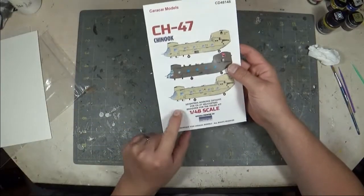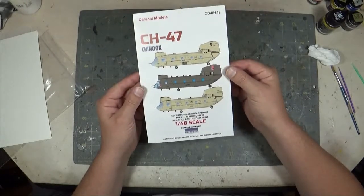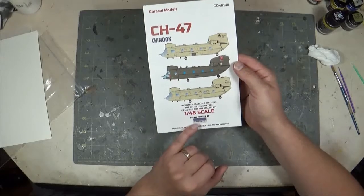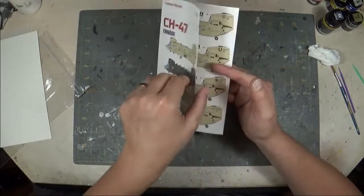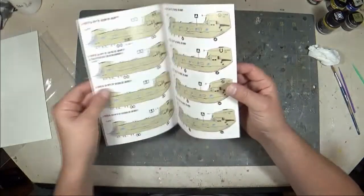There are 17 different marking options included in this set. So like I said, very, very extensive. It is printed by Cartograph. Cartograph is a very high-end decal producer, so the quality is going to be amazing on these. And the decal sheets themselves, or the instruction sheets, sorry, are actually quite well detailed.